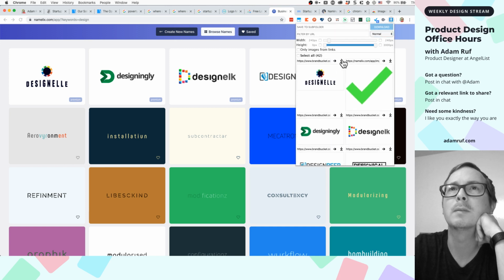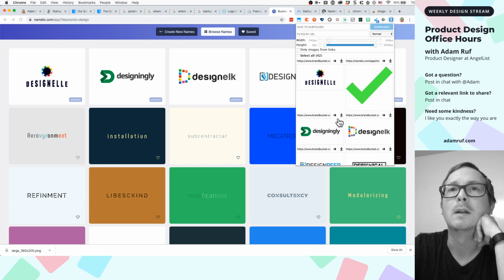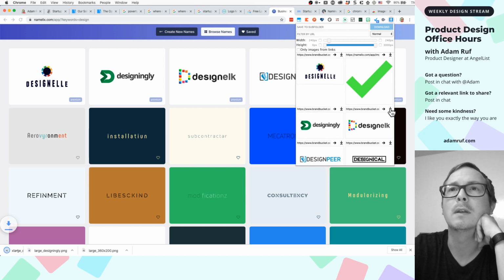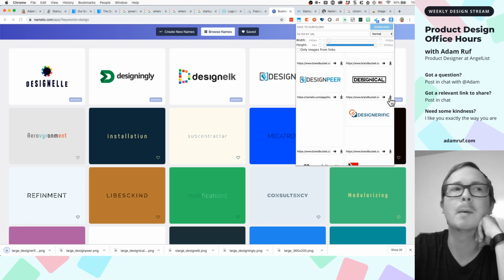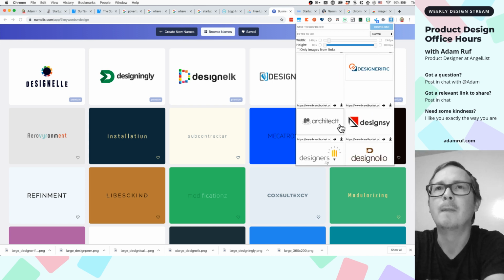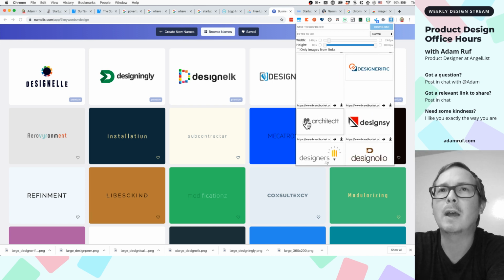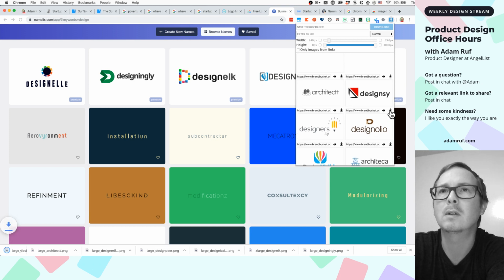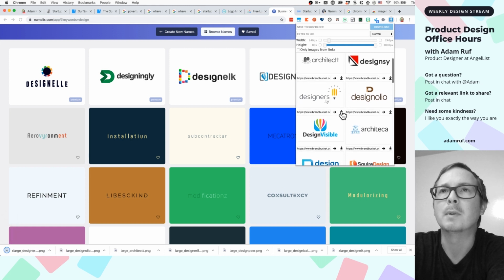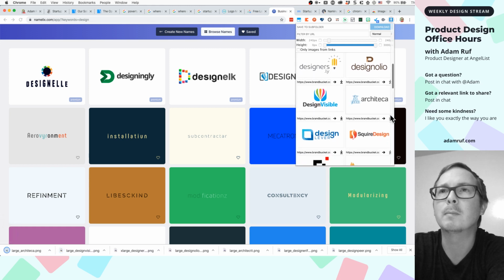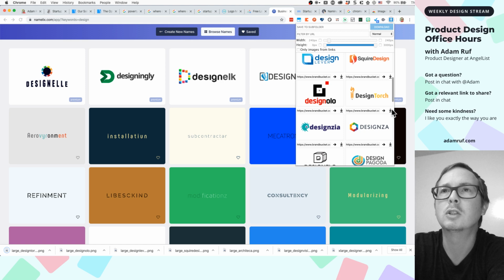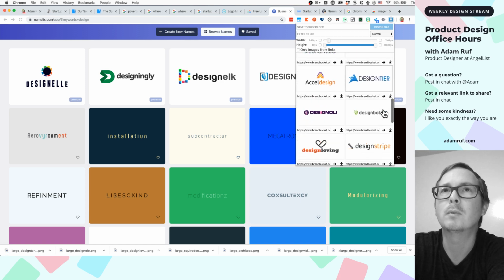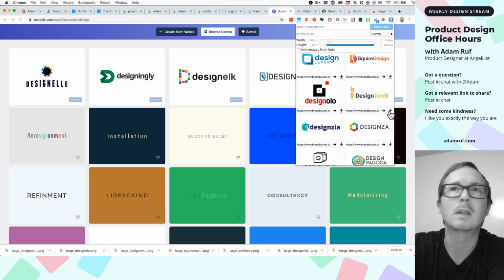Let's pick some of these. All right, let's pick this one. And this one. And this one. This one and this one. I'm trying to grab the logos that have a logo mark that I can extract out. That one looks kind of ugly. But these are startups, so what does it matter? It's a torch. Whoops. What happened there? Did I get this one? I don't think so.